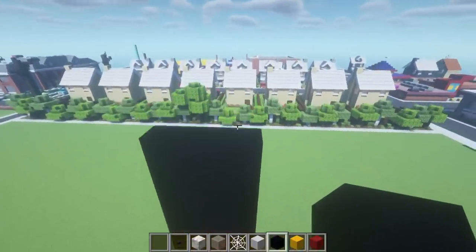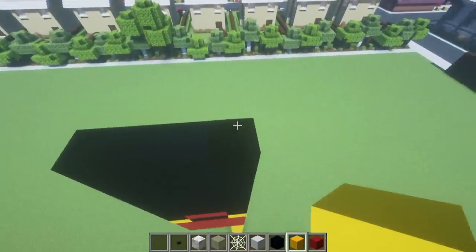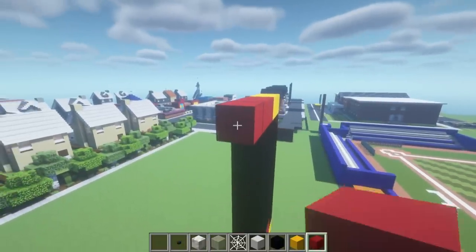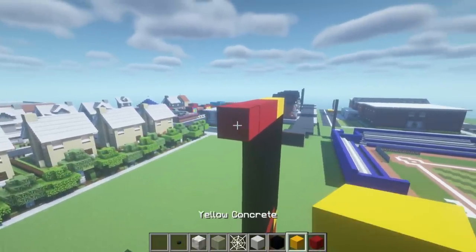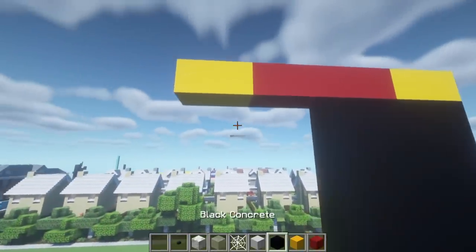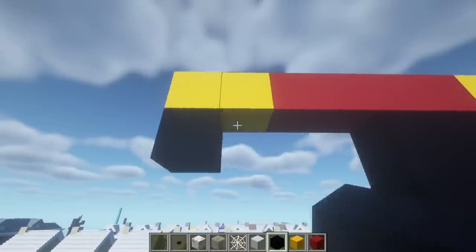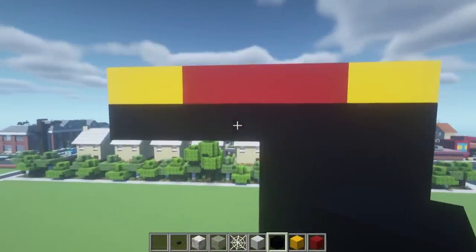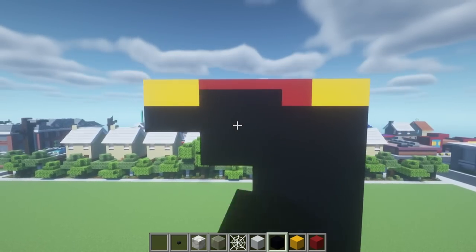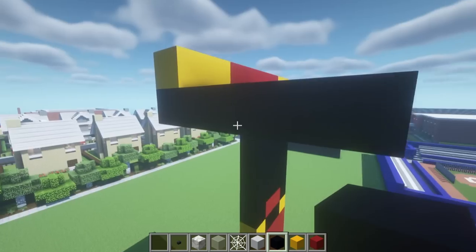Now, starting from the right side going left, place 2 yellow concrete, 4 red concrete, 1, 2, 3, 4, and then 2 more yellow concrete, 1, 2. So what we now want to do is place black concrete underneath these overhanging blocks. Then extend these blocks forwards by 4 rows. 1, 2, 3, 4. And we simply want to extend all of them forwards the same.